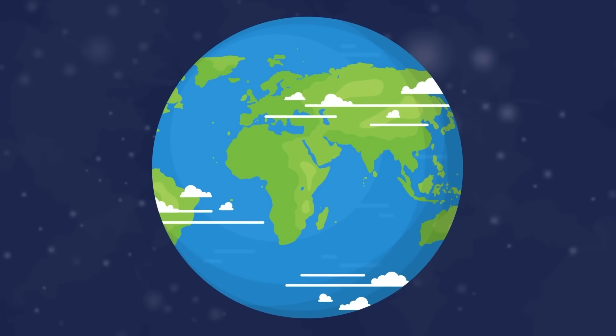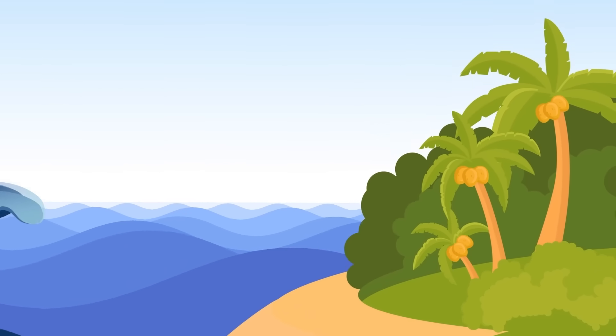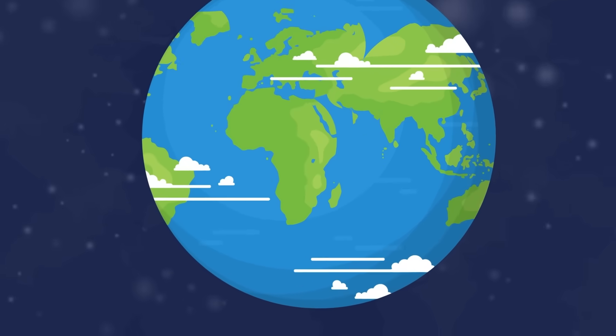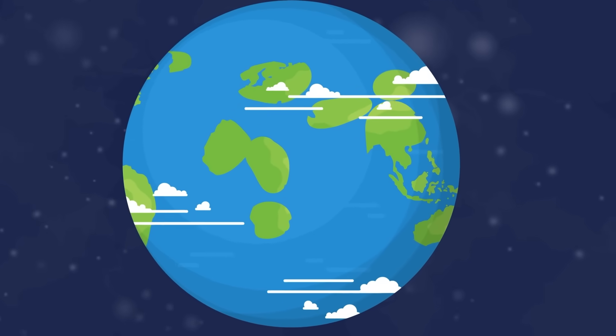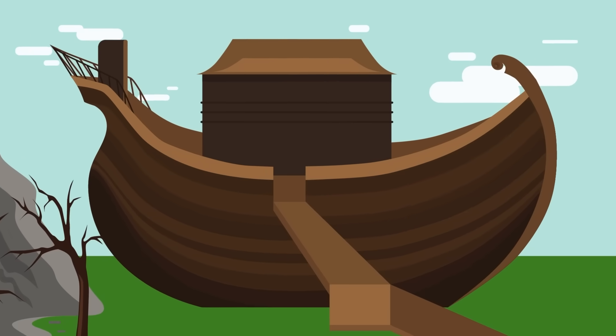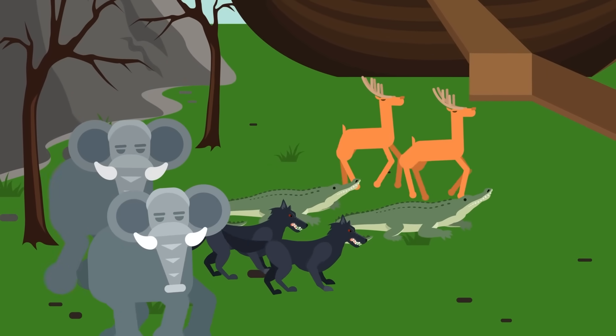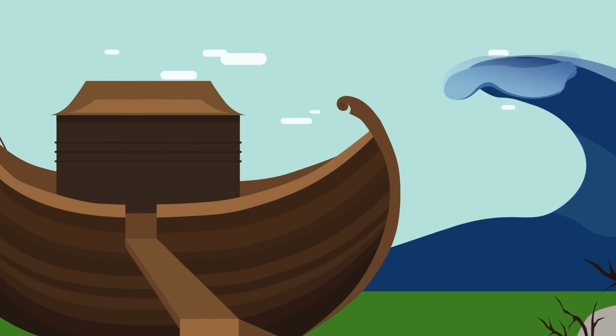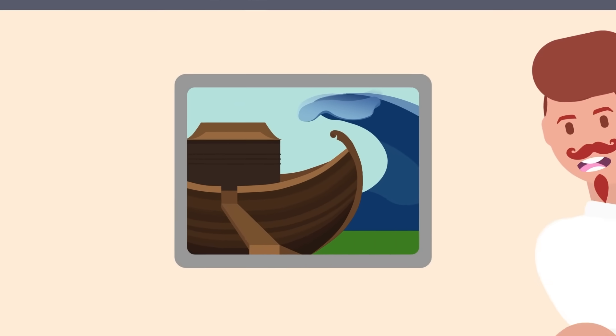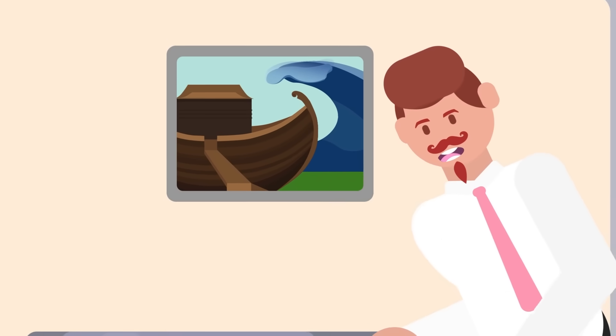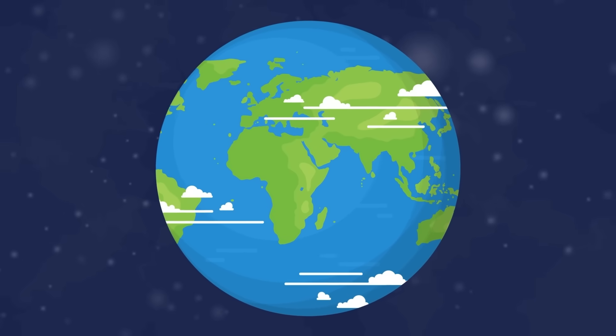When the Earth stops spinning, the water, like everything else, will keep moving. This will cause enormous tsunamis and gigantic waves to sweep across every continent and briefly turn our planet into a water world. It would be like a more intense version of the Noah's Ark story, but even a ship large enough to carry two of every animal on the planet wouldn't survive the waves, which could reach hundreds of feet high. And if you thought 100-foot tidal waves were bad, that's nothing compared to the other natural disasters that would be caused by a sudden stop to Earth's spin.